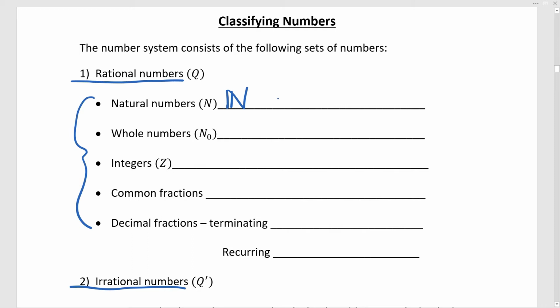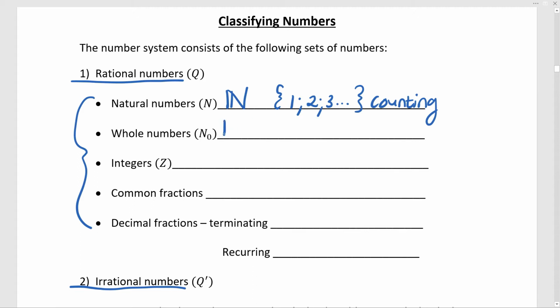And it's all the ones that you would have worked with from the time you learned to count. It's a set of numbers that goes 1, 2, 3, and it goes up in units of 1 into positive infinity. So natural numbers are the ones that are the counting numbers. So always imagine yourself at 2 or 3 years old counting. Where did you start? Not with 0, but with 1.